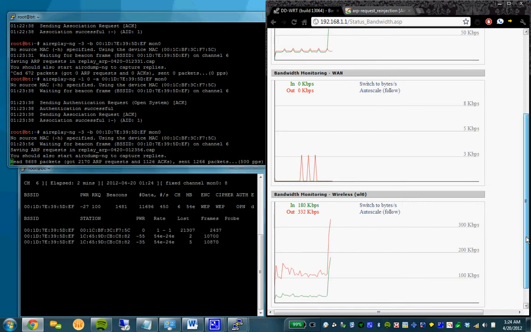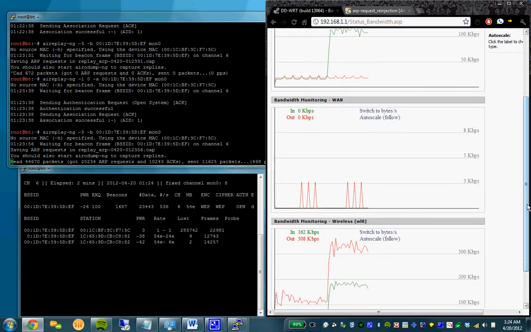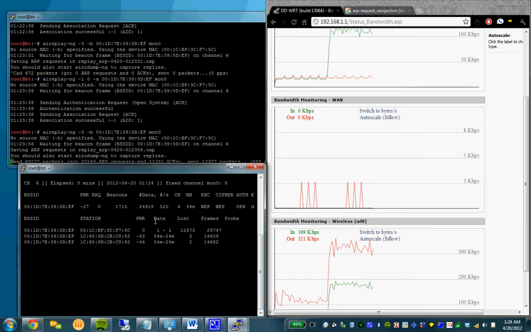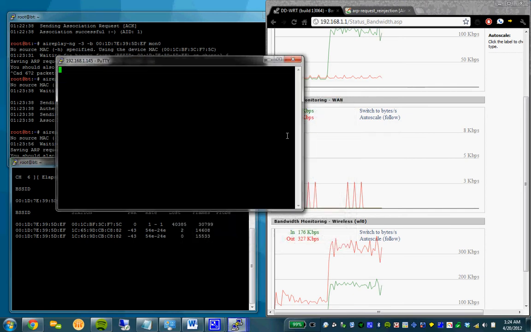Okay, and there it goes. So we just saw this huge spike, and this data just started going crazy. Another thing, if you didn't notice, as soon as it got the authentication in the previous step, this went from blank to open, indicating that we actually are authenticated to the access point. So we'll let this run and generate a bunch of data. Let me open up another terminal window, and we can actually attempt to run the crack while this is going.